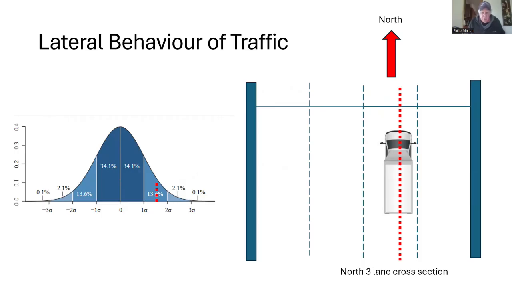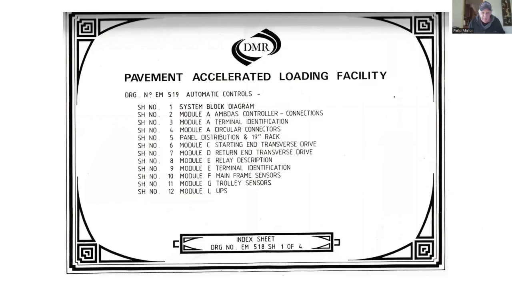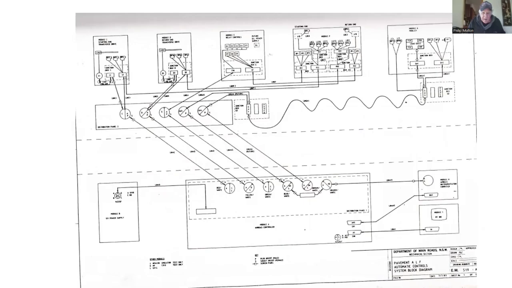So I had to create a normal distribution control for ALF's lateral movement, and it only moved when it was in the return direction of the trolley. Okay, here are some of my drawings and how I assembled the electrical control system. Everything was mil-spec, so it was pretty rugged, and ALF was used in all weather conditions, and it could easily be transported without damage.